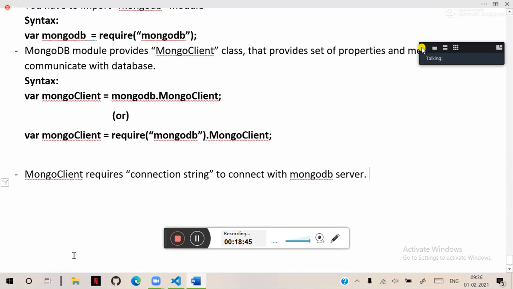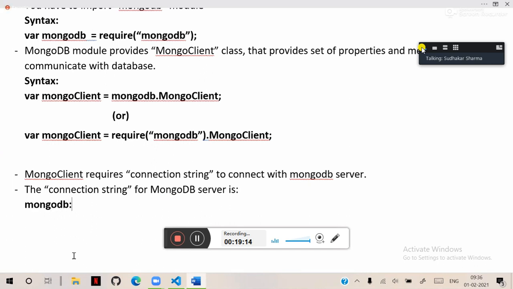And the connection string for the MongoDB server, already in the introduction I told you, will be the protocol mongodb://127.0.0.1:27017.